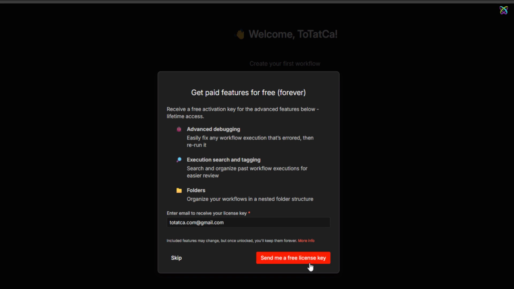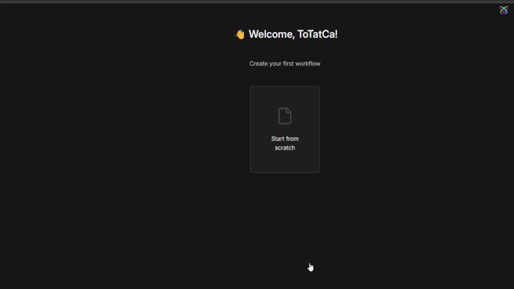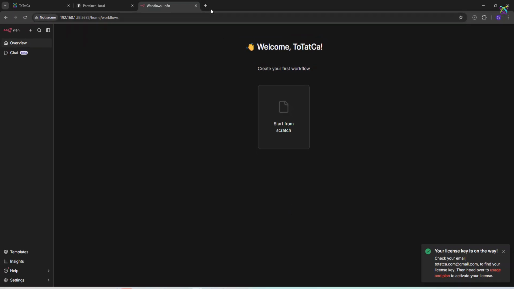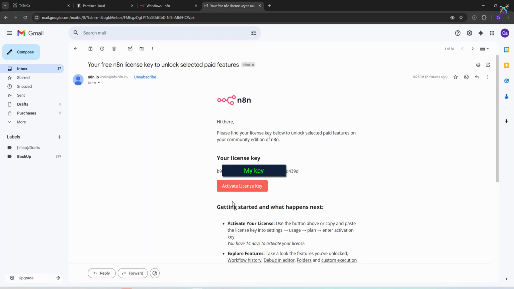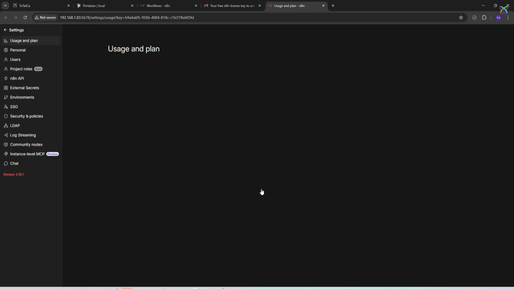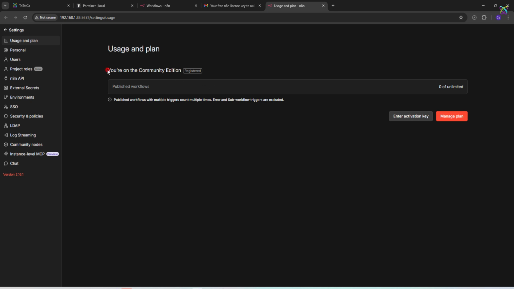Next, click Send me a free license key to receive a free key from the system. The system will send you an email, so check your inbox. Click Activate License Key to activate it and complete the setup process. After activation, if you see the message, "You're on the Community Edition registered," it means everything is successfully activated.